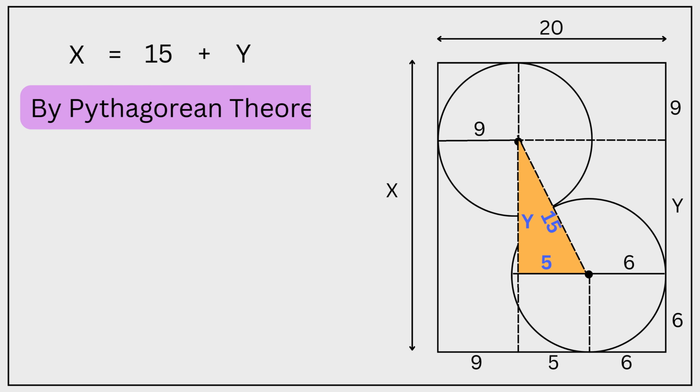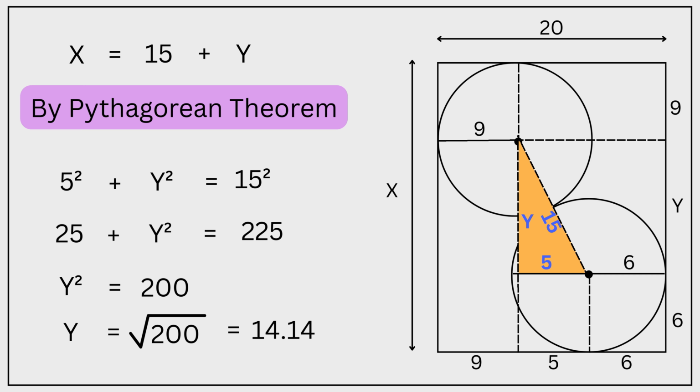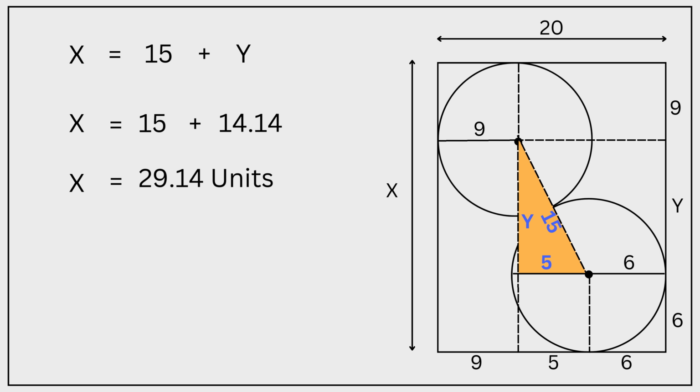So we can apply the Pythagorean theorem. 5 squared plus y squared equals 15 squared. That is 25 plus y squared equals 225. So y squared equals 225 minus 25, which equals 200. Therefore y equals the square root of 200, which is approximately 14.14 units. Now substituting this back, we get x equals 15 plus 14.14, which equals 29.14 units. And that is our answer.